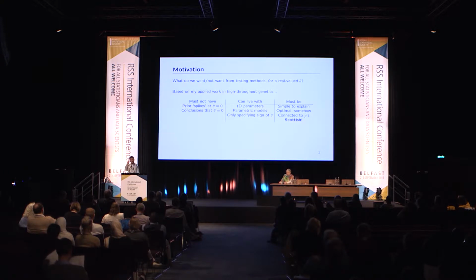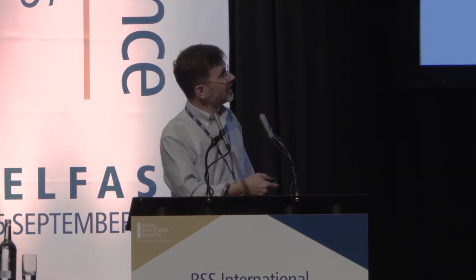Then it must be simple to explain. I don't need to tell people in this room that statistics can be hard to explain to people, and so we'd like to make it simpler if at all possible. Some measure of optimality so that people don't do poor analyses, that they do the best thing possible with their data. They want to do that, and we want to do that for them, so having that there is reasonable. I'd really like it to be connected to P-values because I've already published literally hundreds of millions of them, and I hope that all that works not wrong. It seems to work okay in practice, so some connection to what people do at the moment would be useful.